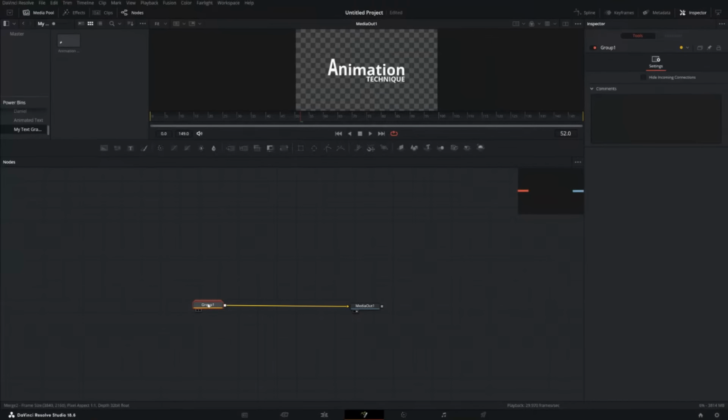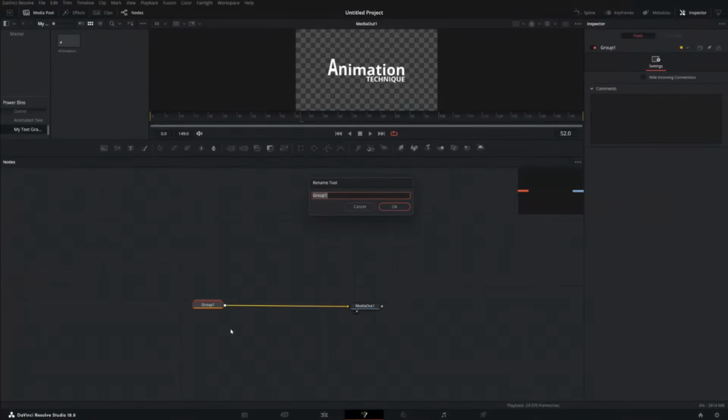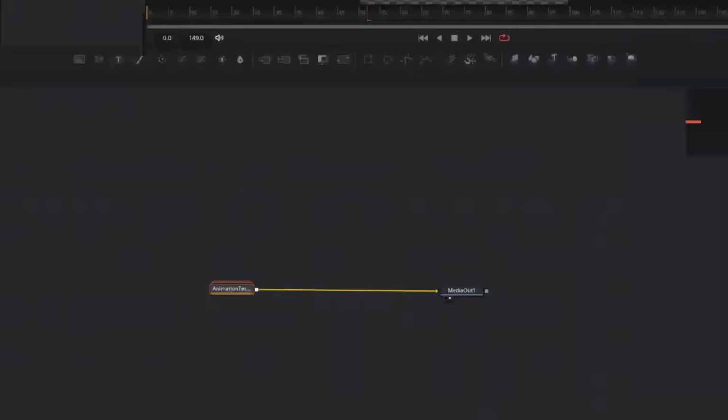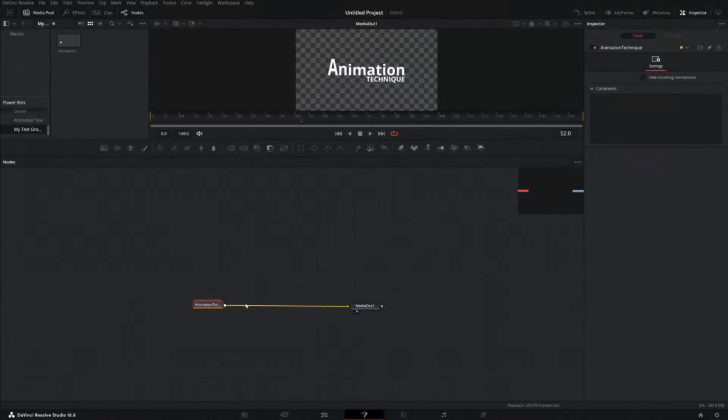You can still change the name of the group if you want: right click on it, rename that group, and it gives me the option to change the name from just group to something I can remember, like animation technique. Now it's saved as a group called animation technique, with all those pieces right there, nice and simple. If you ever want to access them again, right click on it and choose expand group.